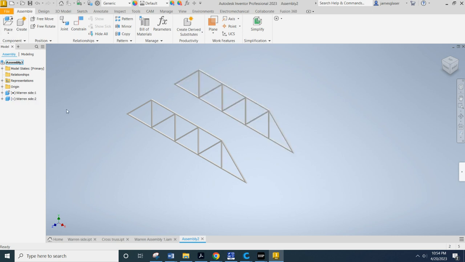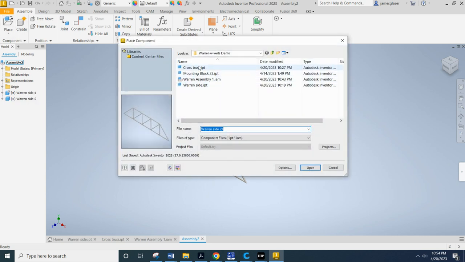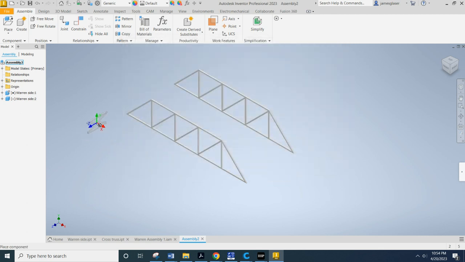Next, we're going to go ahead and place these cross truss members that I've created. I'm going to go ahead and just select it. You can see the preview of it, and I'm going to open that one. And if you don't like the way that it's facing, like right now I've got this oriented in the right orientation simply because I was paying attention to my view cube when I drafted these parts and I put them on the correct axes.